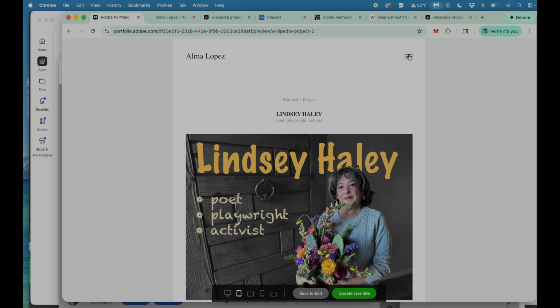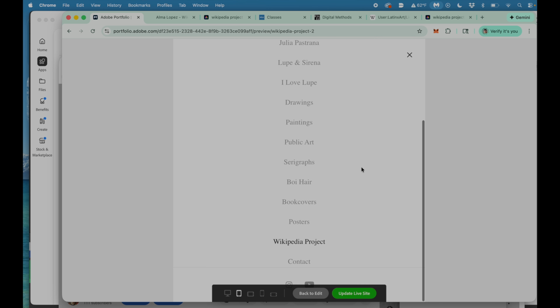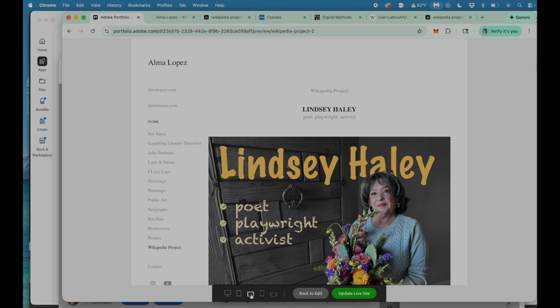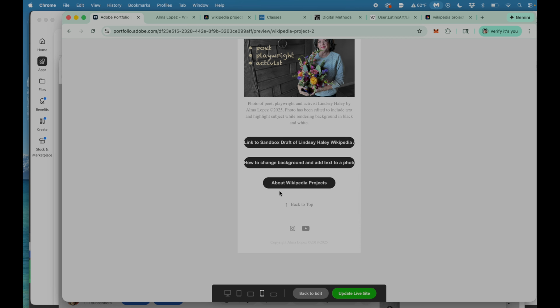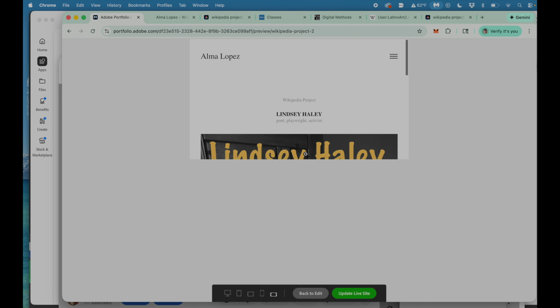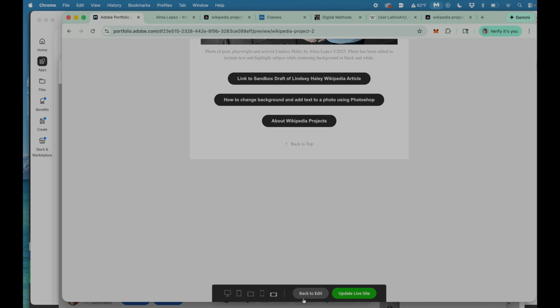And basically here I end up with a little, this is called a hamburger patty, where then it will take me to select the different pages. Okay, so I'm going to go back. This is if the tablet is landscape. This is an iPhone, so you would scroll up or down. And this is the iPhone or phone sideways. Okay, it's kind of good to know, just so that you know what it looks like.